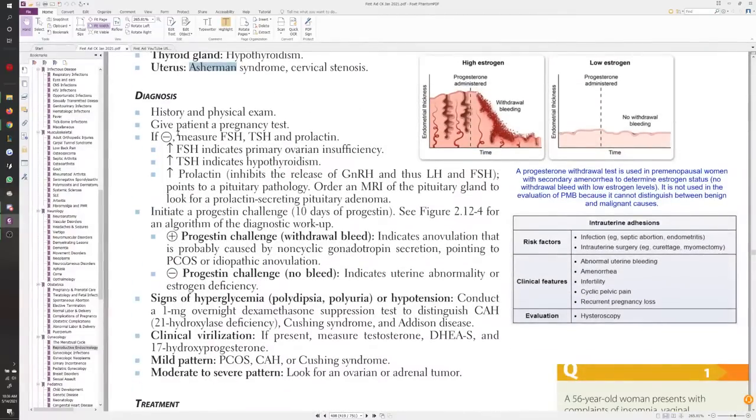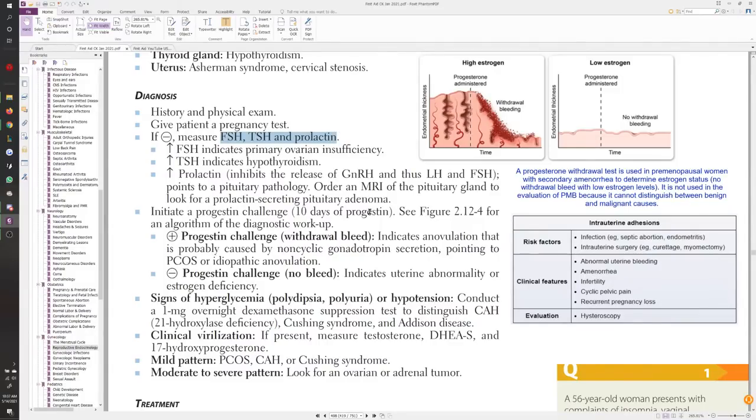So as usual, of course, you just do the pregnancy test. If the pregnancy test is negative, then you need to check if her follicle is developing or not, so do the endocrine test. Very initially, there's only one reason you might not be menstruating, and that's because you are pregnant. Then if you're not pregnant, there's only one real reason you're not menstruating: your hormones are not balanced. So you check all the hormones. Now, if you are not pregnant and your hormones are all perfect, then it's usually an anatomic problem where your hormones are trying to do their job, but you don't have a functional body part somewhere. So the endometrium or the uterus, something is not working.